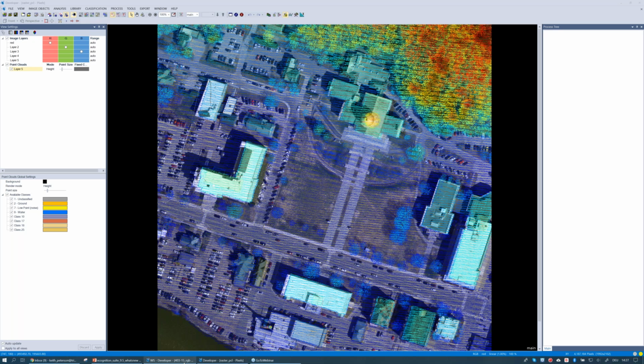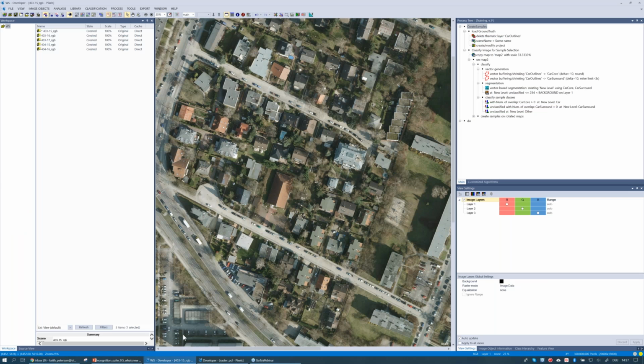All right, so that was this first example, just looking at some of the new features to the view settings, as well as some of the 3D viewing capabilities available within eCognition Developer now. So now I'm going to jump to a different project. This is some imagery, I believe, from Berlin, Germany, where we have a workspace set up here. So we have multiple projects, multiple tiles, if you will, loaded into this workspace. And we also have a rule set loaded.